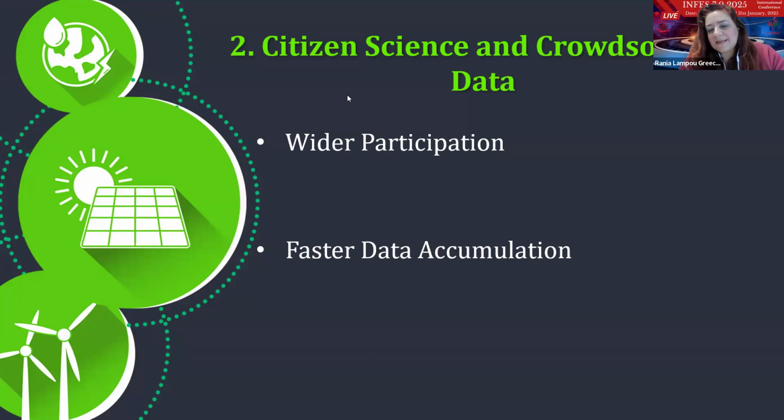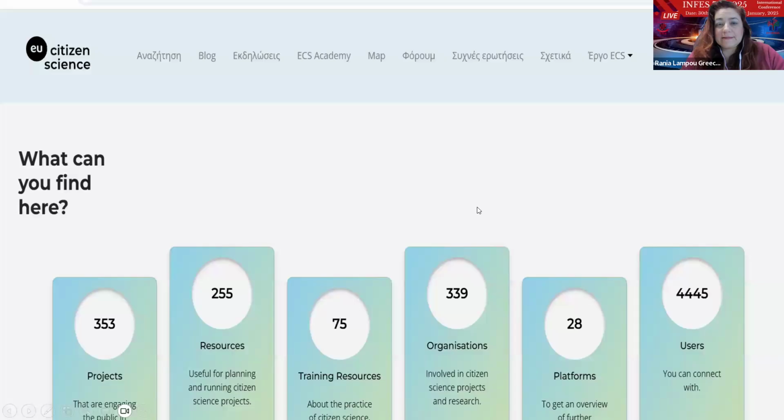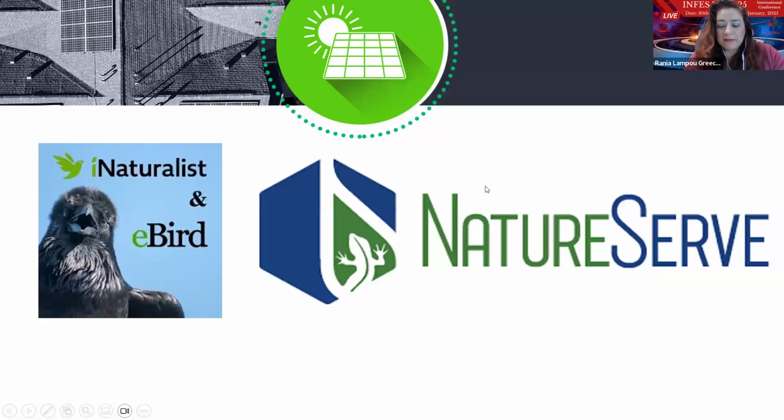So actually, citizen science, what is this? It's any activity that involves amateurs, non-professionals, and the public, and has the potential to bring together science, policymakers and society, which is important. So this field also is revolutionizing. There are many apps and platforms that we need to know, like, for example, iNaturalist or eBird.